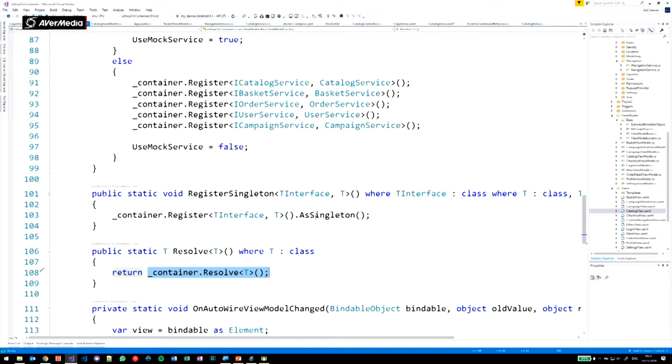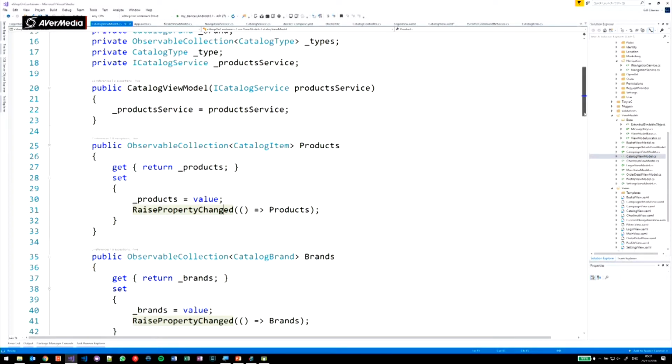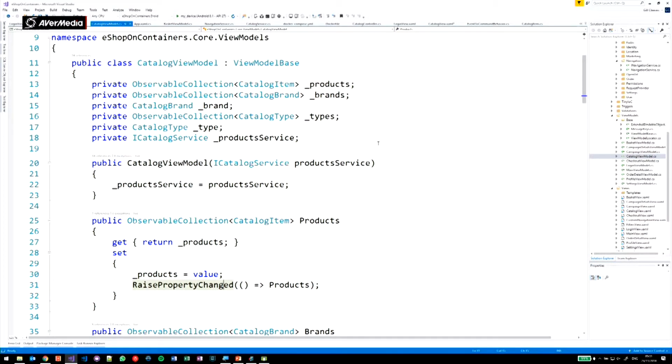If you look at the view models, everything is now nicely registered with the container. If you look at the view models, for example, the catalog view model, and its constructor, you do see here that it is getting in an ICatalogService. And we haven't talked about the service, we'll do that next. But we are using the ICatalogService, which is going to be injected in because it's known by the dependency injection container.